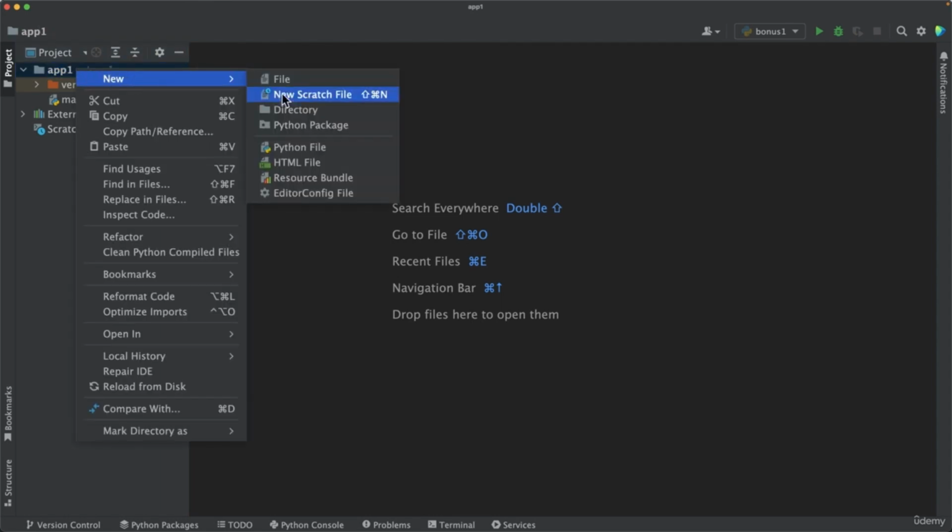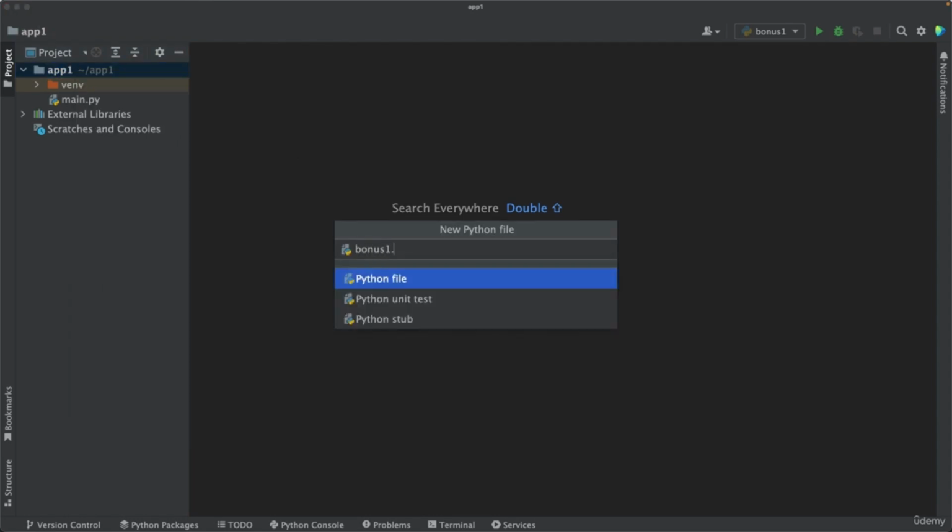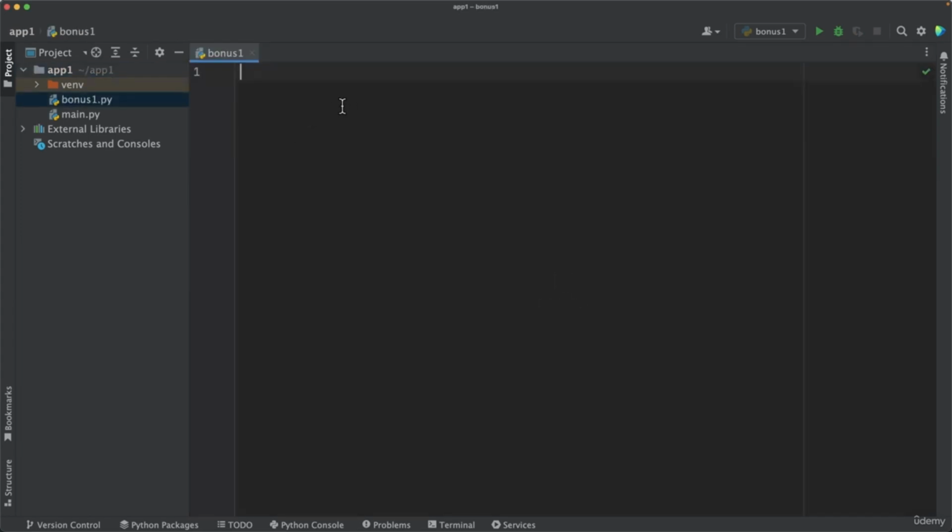So let's create a new Python file, bonus1.py. Again, think about the user. We want to show a message to the user, so let's create a variable which is equal to input, enter a title, maybe a colon, maybe a space here, so that's the text. You can also use double quotes, both will work. So whatever the user enters in the command line, that string will be stored in the text variable.